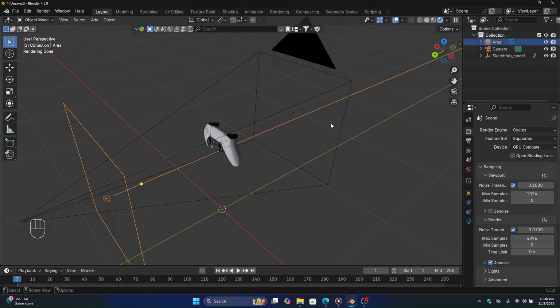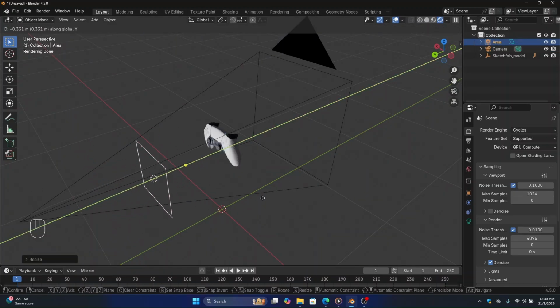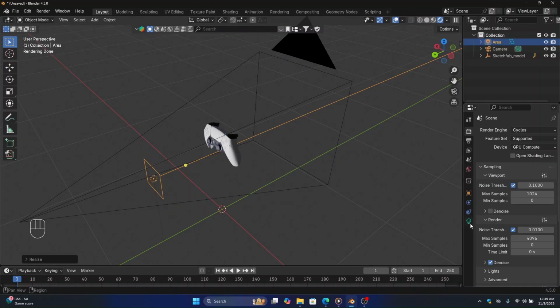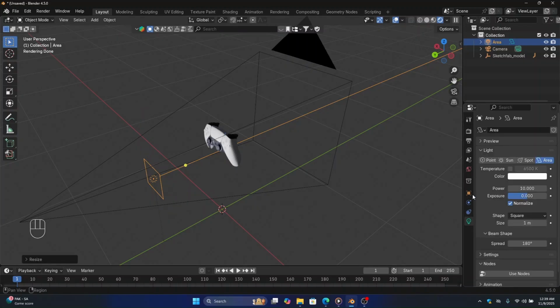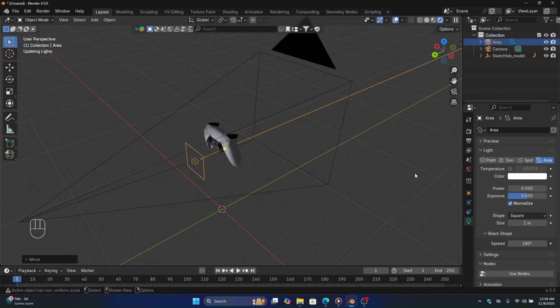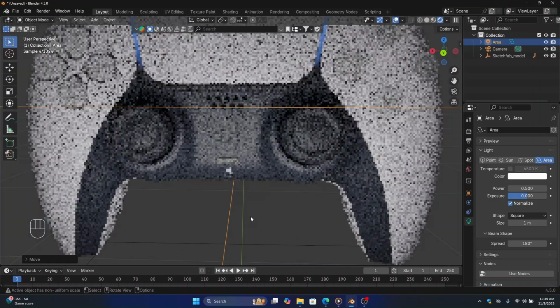Then I select our light, scale it, and also move it on the Y axis. Not like this, but like this. Scale it also on the X axis and then the Z axis like this. Then go to this Object Data Properties. It's 10,000 intensity, but I want an intensity like 0 point something, 0.5 I guess. Yeah, but the closer I move it, the sharper the light we will get on our object.